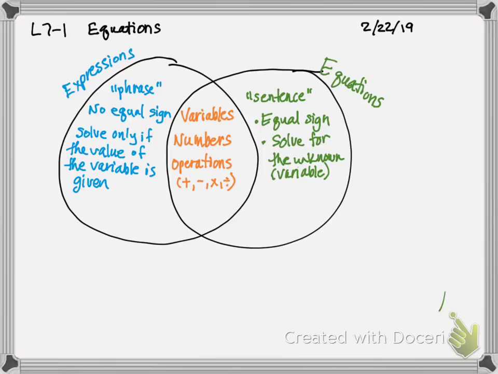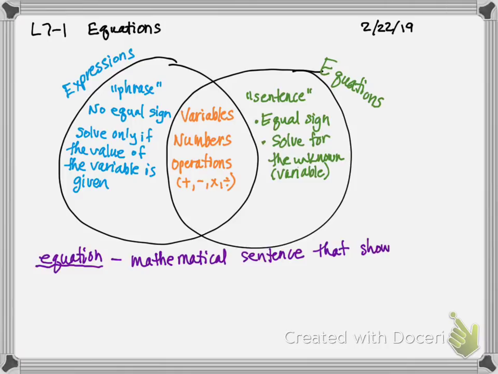So let's write down, looks like I made a mess over here, so let me clean that up. Yikes. So let's write down the definition of an equation. It's a mathematical sentence that shows two expressions are equal to each other. Oh, and just to let you know, this should be 2 pages. We're going to add a little bit more on this. I'm probably going to have to go into a second screen that would still be part of your first page.